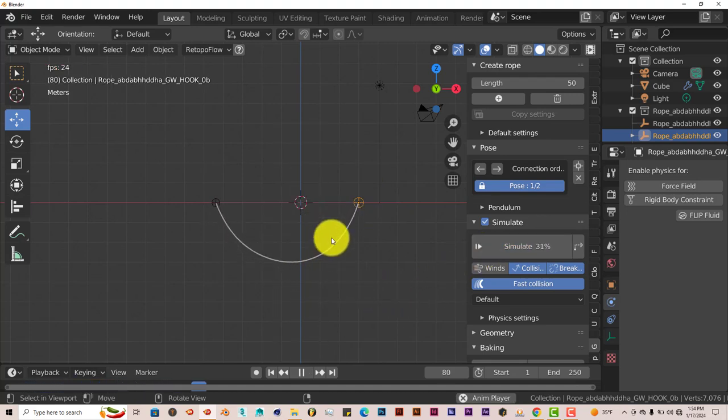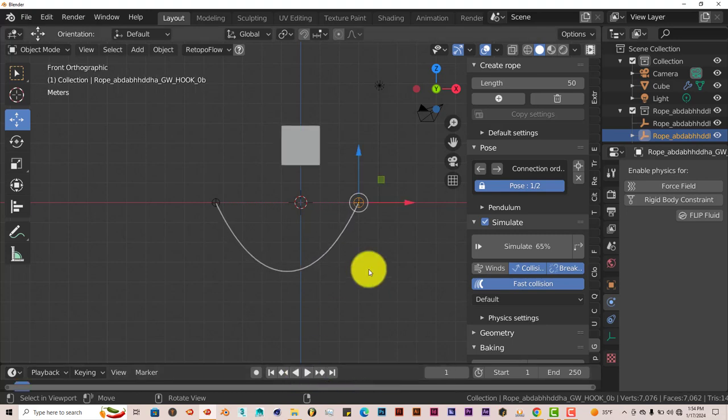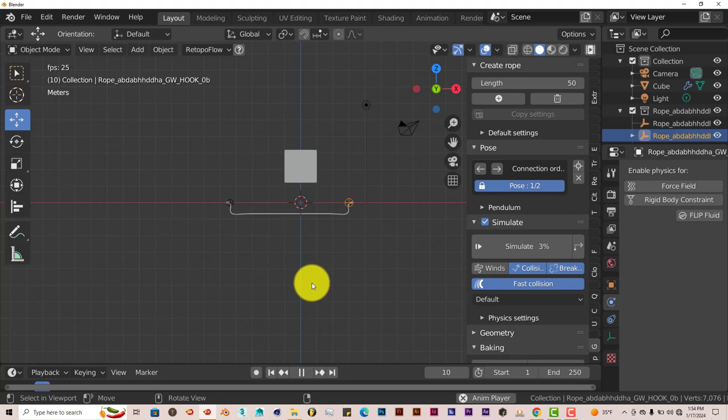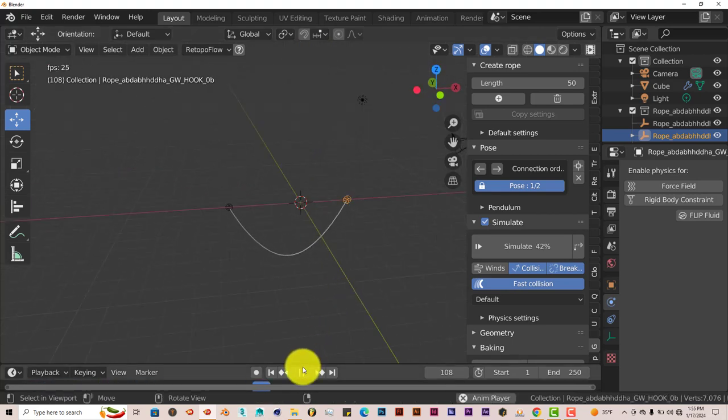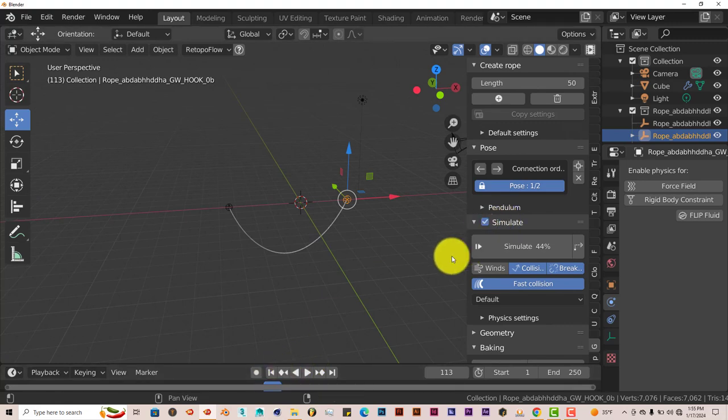Did it break? I thought I saw it break. Press escape. Sometimes this happens with add-ons where it just doesn't seem to work as advertised. But I just thought I saw it break. That is just kind of strange. Let's try with Suzanne. Maybe with Suzanne it'll work. That is just weird.